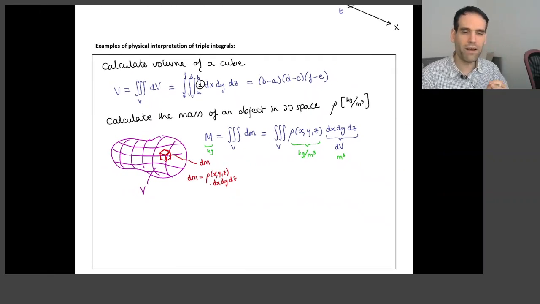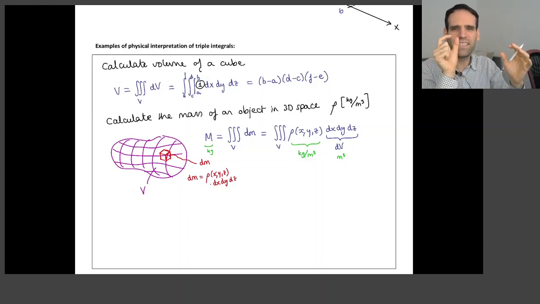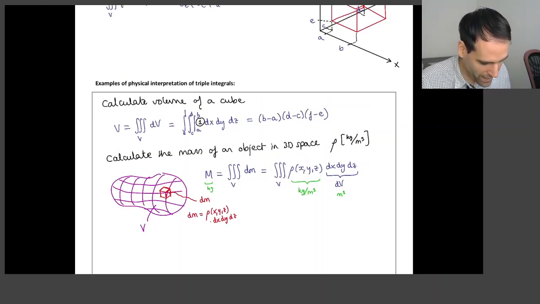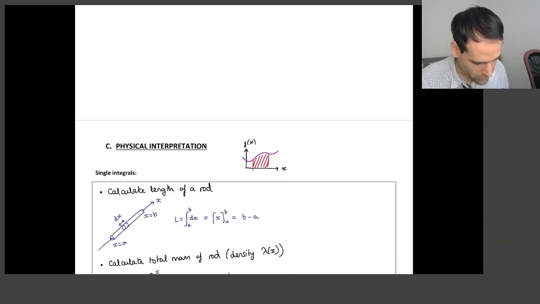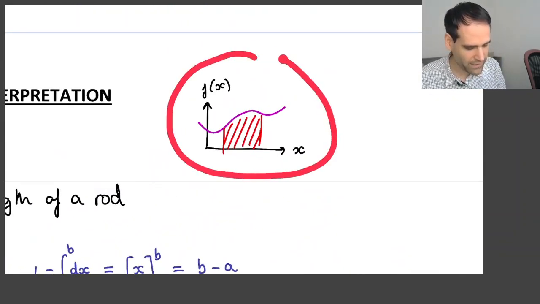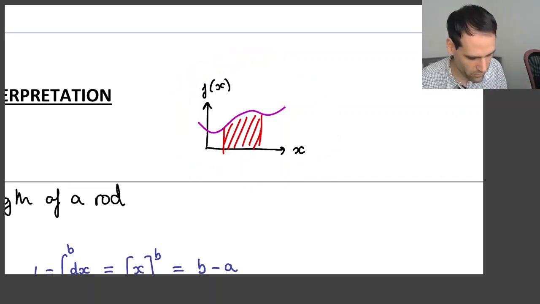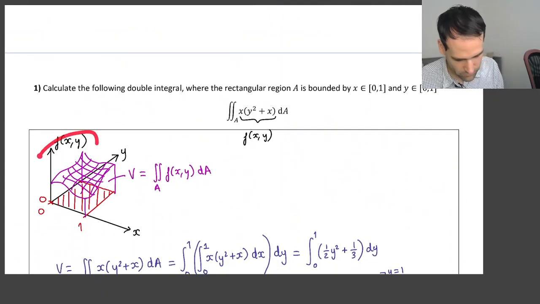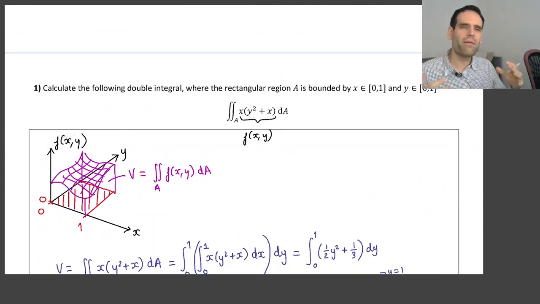So that's the way you have to imagine triple integrals. You have to imagine dividing some object into an infinite amount of infinitely small cubes, and then adding up some property of those cubes, for example, the mass of those cubes, dm. That's why I warned you not to hold on to the idea that an integral is an area under a curve, because this works for 1 dimension, it also works for 2 dimensions, but in 3 dimensions you can no longer picture it this way.